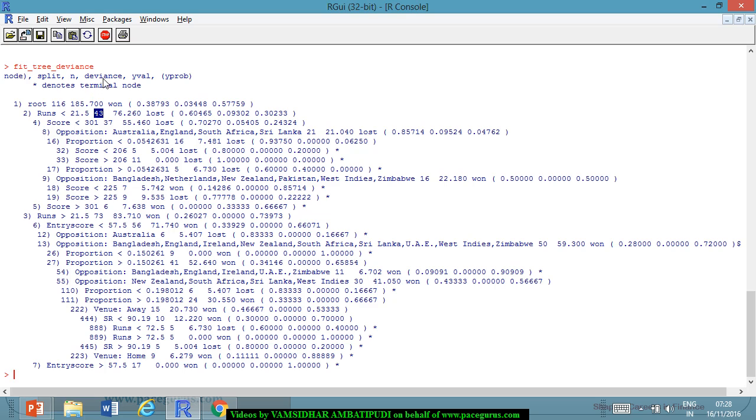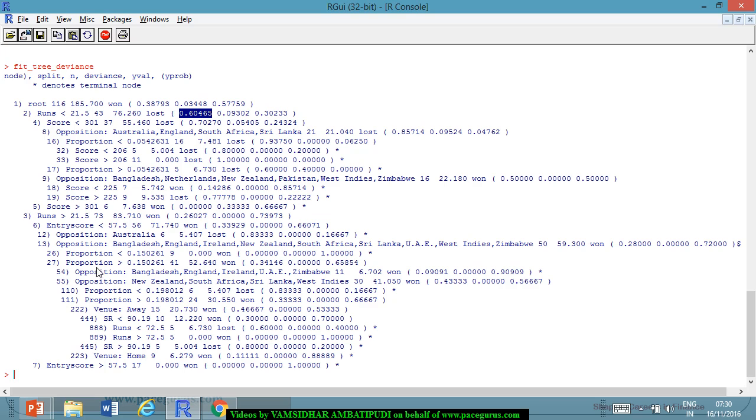The deviance, because we have used deviance as a mechanism, is 76.26. The y value, which is my response variable, is lost, and we are given the probabilities. There is a 60% chance that India will lose. There is a 9% chance that there could be a tie, and a 30% chance of a win.